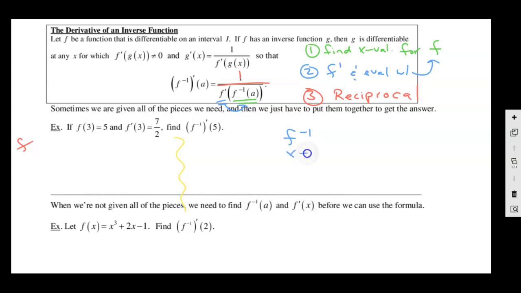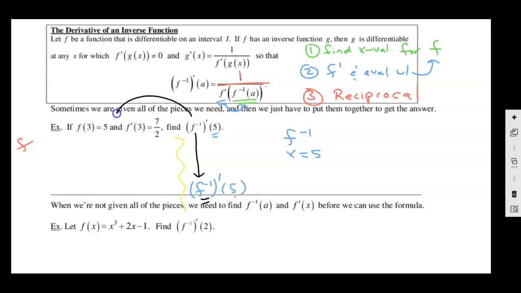Okay, what x value does it want us, right? It wants us to eventually get to f inverse prime, and then what number is it wanting us to use for the inverse side? It wants us to use 5. Okay, so the first step, which is your f inverse of a, your first step is like, hey, I really don't know anything about the inverse function. So it's not going to be possible for me to get to this, right? Because if I don't have the inverse, I can't take the derivative. And if I don't have the derivative, I can't plug in 5. So I really can't do everything on that right side.